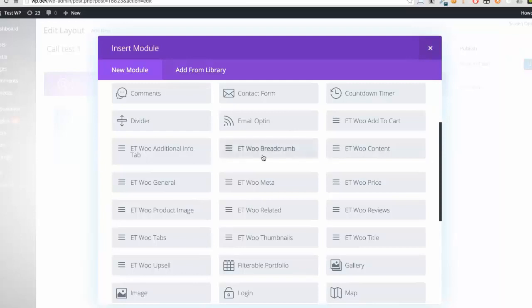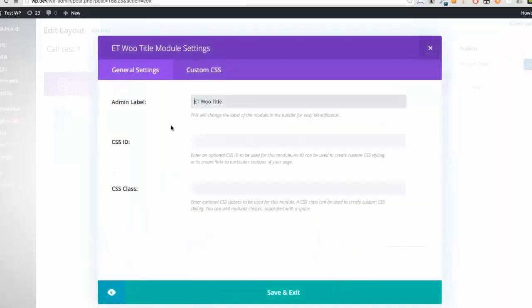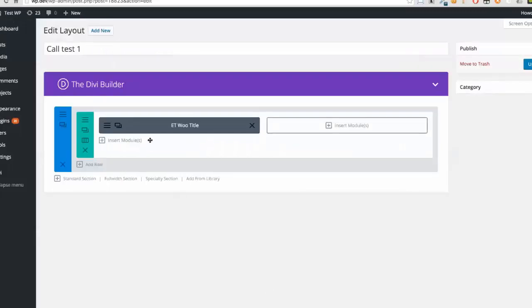So I'll just whiz through this. We'll add a title, and we don't worry about the options on these. A lot of them only will have 3 options because that's fairly standard. We can make it better in future versions. So for now, we're just going to press save straight away. Nicely, so we'll get the title of the product.